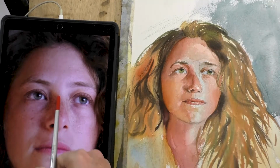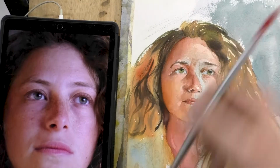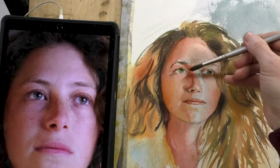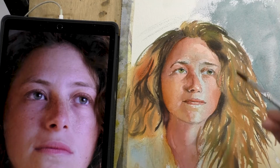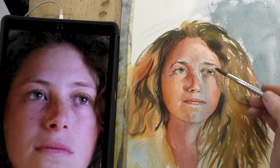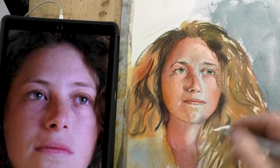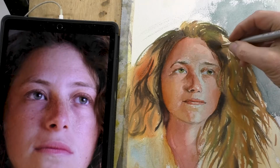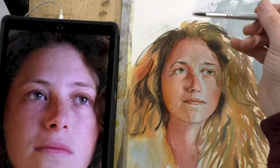Now the other side is warmer. Here it's warmer. It goes up here. Not too dark. Take it off a little bit. So we're designing all this area with the lighter values. See shadow. Shadow. Kind of shadow.